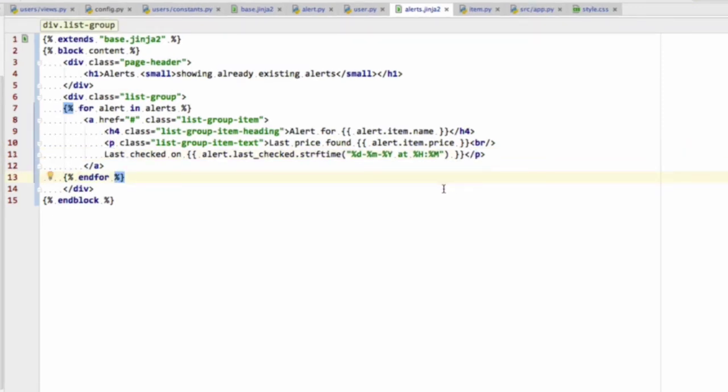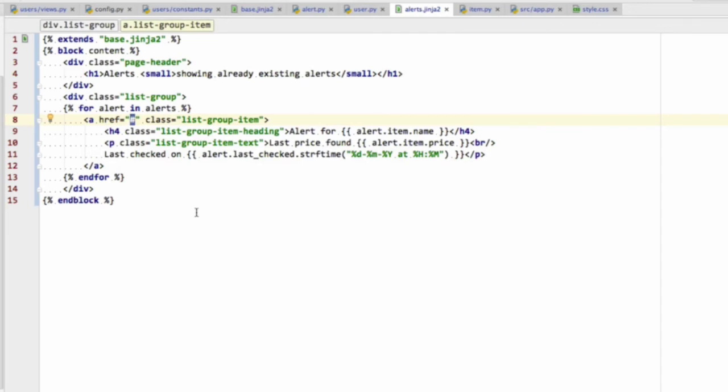Before adding new alerts, let's see if we can display details on individual alerts, as that is going to make sense. Now that we've got the list of alerts, being able to display details about one specific alert is going to be very easy. So the first thing we have to do is change this link so that instead of going nowhere, it redirects us to a page where we might get details about an alert.